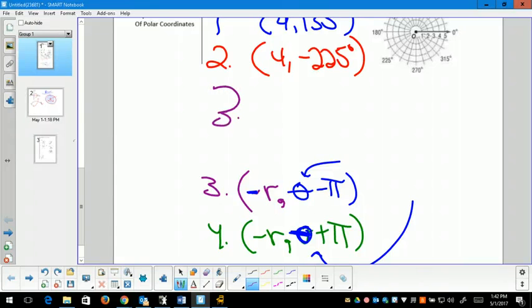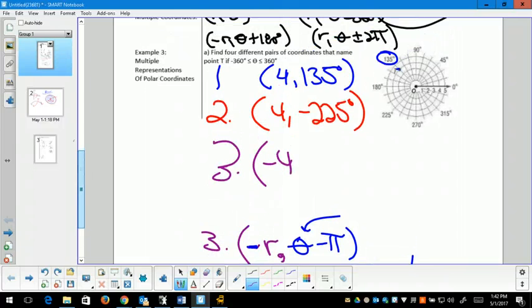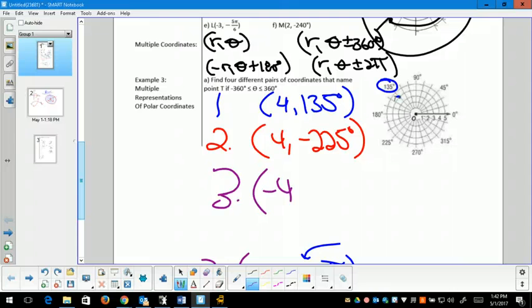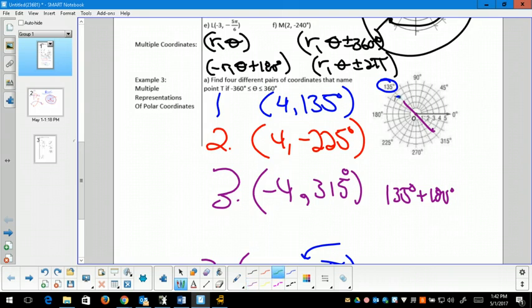For the next point, I'm going to take the radius and change it. So now we're looking at, not here, but it would have been over here, but I'm going to reflect it back. But that's at, by the way, I could actually just look on the unit circle, 315. Hey, that's what I have. But the way to get it, if you didn't have your circle drawn, would be to take your original angle, the 135, and you could add 180 to it. I think I wrote subtract down here. Doesn't matter. 3 and 4 are interchangeable. One you're going to add, one you're going to subtract.